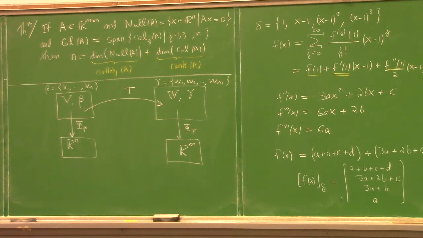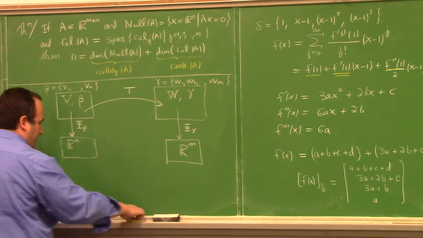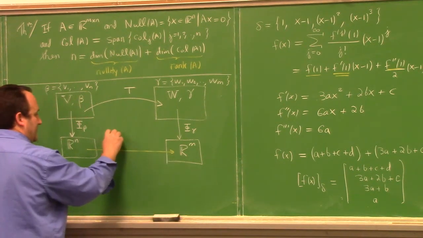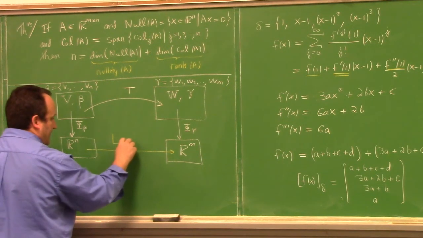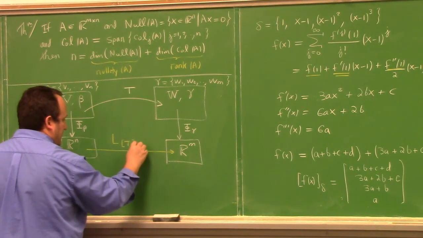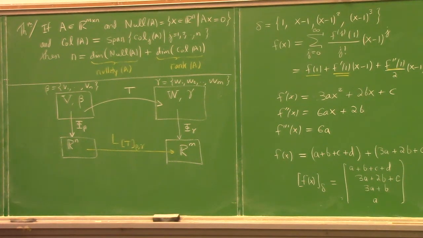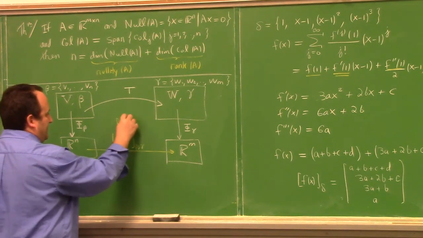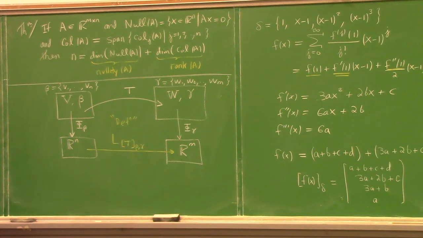So in this context, we can define a corresponding linear map down here. Let's call it the linear map induced by the matrix bracket T, and I use the notation beta gamma. So I mean, we can multiply by, and so this picture I'm giving you is really a definition in some sense. I mean, this picture for me essentially defines the matrix of an abstract linear transformation with respect to bases beta and gamma. Let me give you an equation which perhaps is a more proper definition.